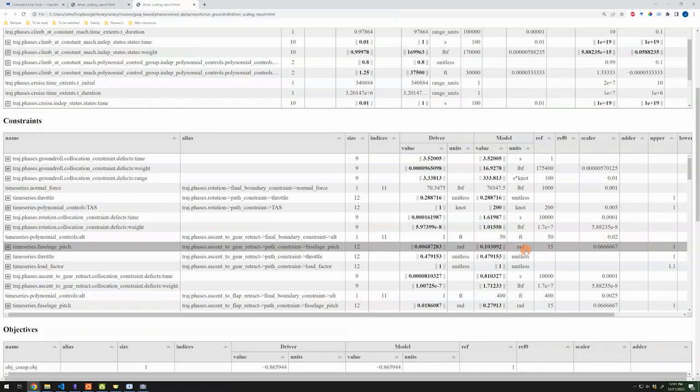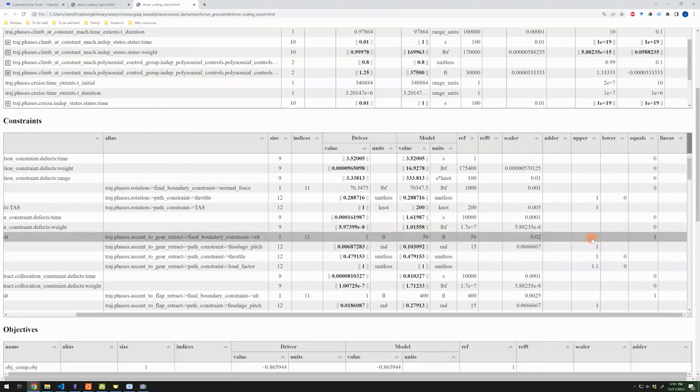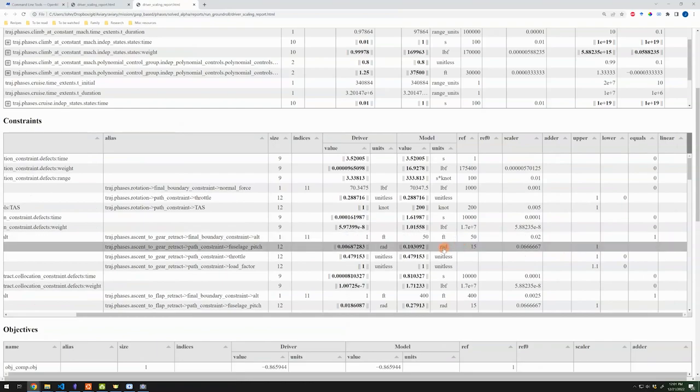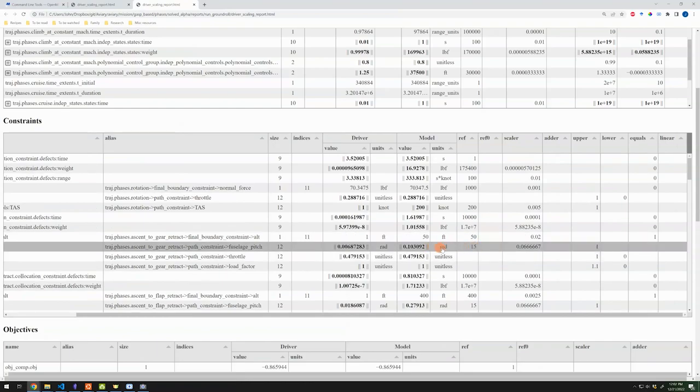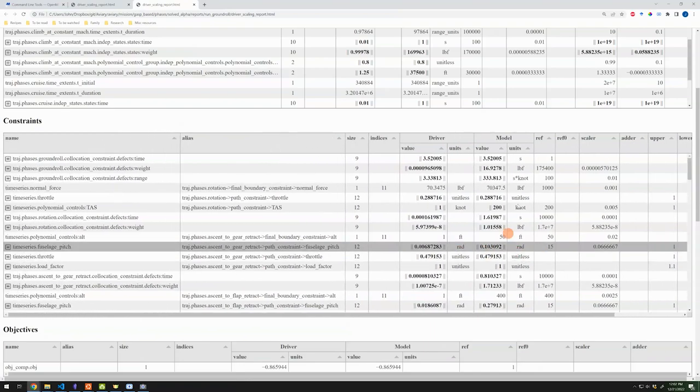You can easily mix them up. But this alerted me to the fact that, oh my gosh, my units were wrong here, and I didn't fully catch it. By looking at this report, saying, okay, my reference was 15, my upper bound was 1, so 1 times 15, the upper bound is 15 degrees, I thought, but it was actually radians. So this report is also helpful for seeing some units mistakes for the scalars.